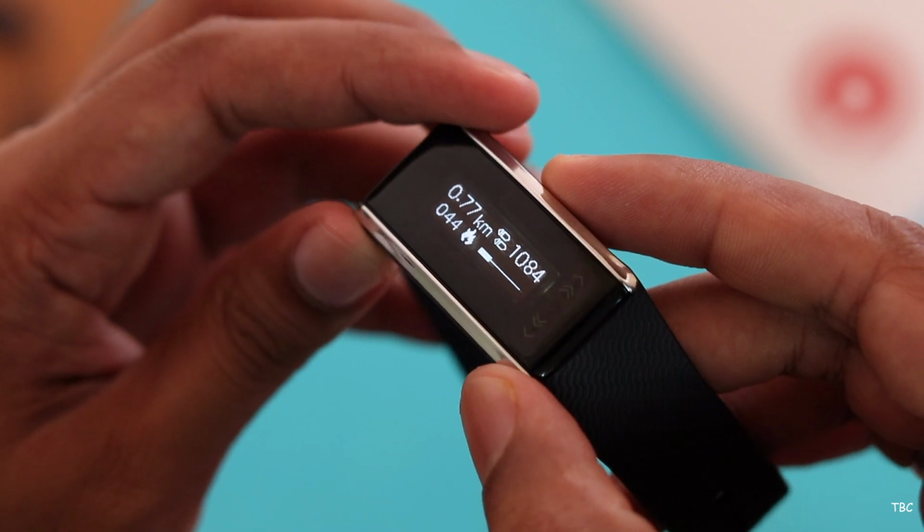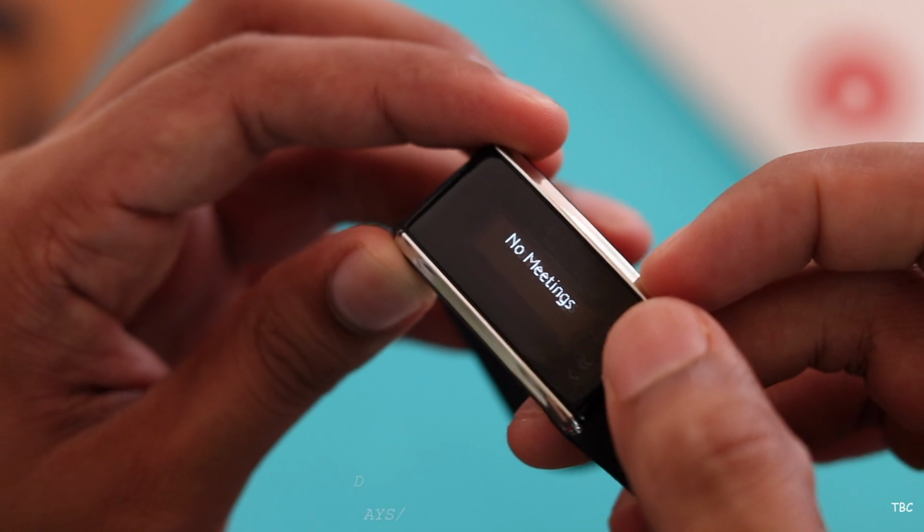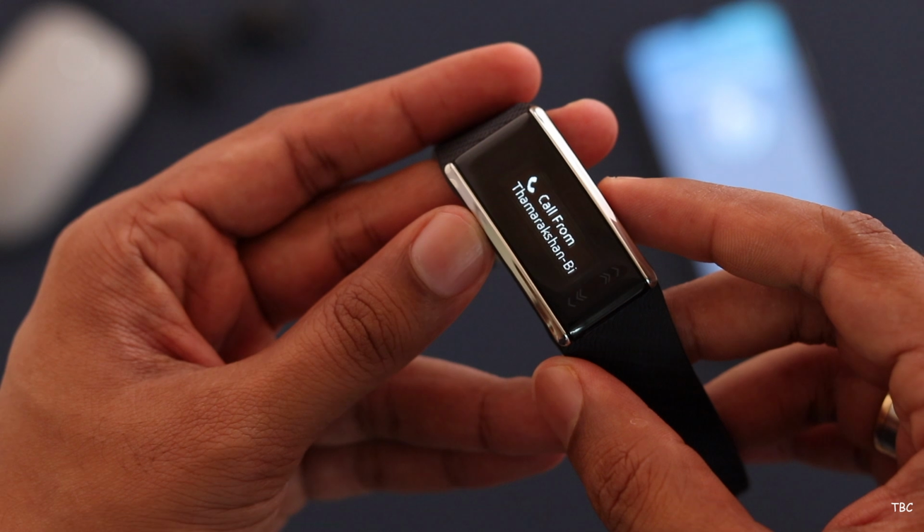Now, I'm not sure about the battery life because I haven't used it for a very long time, but my initial impression is that the battery is lasting well. And about the vibration motor, it's not a strong one, but still, you'll feel it.